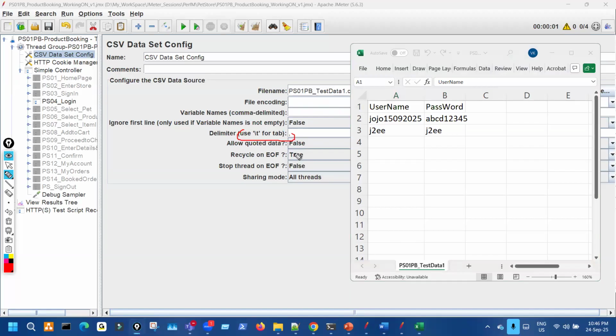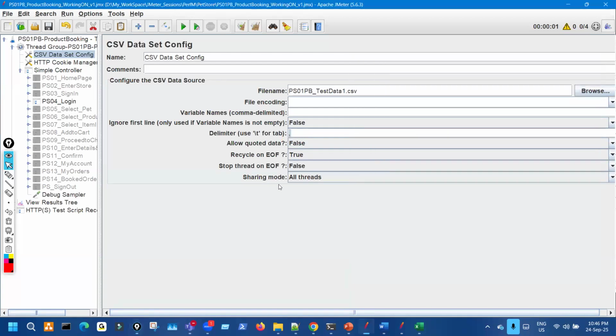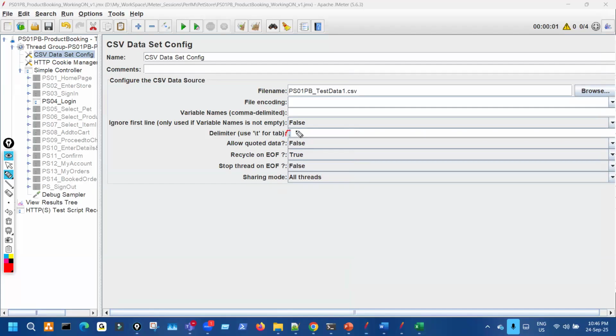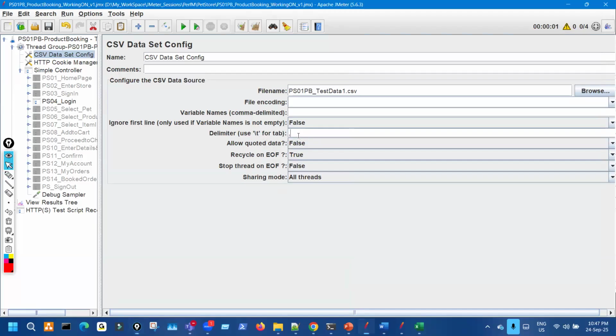Next is about this delimiter. If you see, a comma is given here, very minutely. It means all the data will be separated by commas. Okay, that is the default. Now, when do we have to change it? By default it is comma, and here they have given that you can use tab. So when should we use tab, right? That question will come.